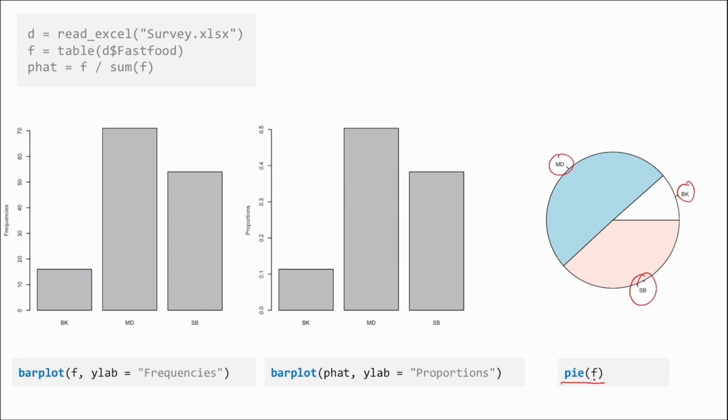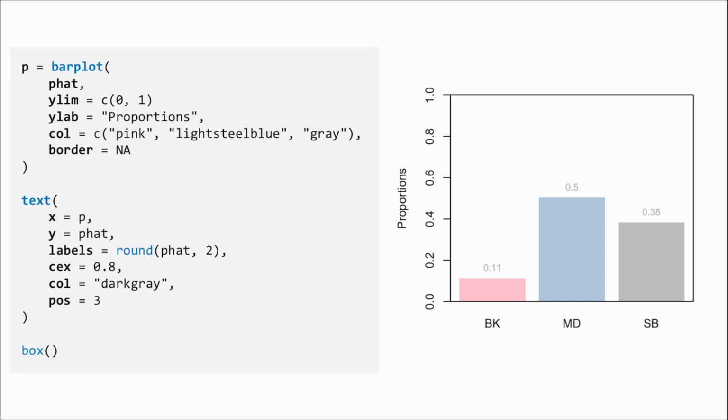And then, of course, you can make this much more complicated or nicer looking, so to speak, because as anything in R is just Lego, you can assemble anything. For example, I'll show you a couple of examples. Here I have code where I make a bar plot using the proportions. You can see I change the Y limit, so it's between 0 and 1, right? Then the Y label is proportion, this one. And I defined 3 different colors. I know I have 3 categories, so I define a special color for each of them. And then I also don't show the borders. So you can see there is nothing here. Usually they are black borders, but here it shows nothing.